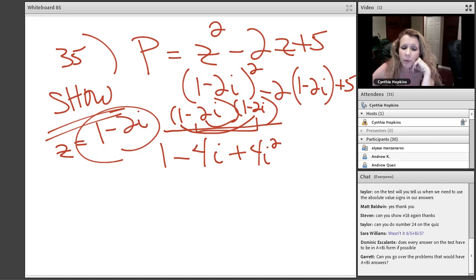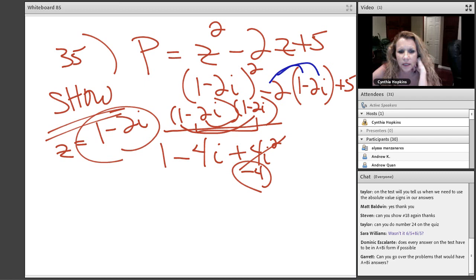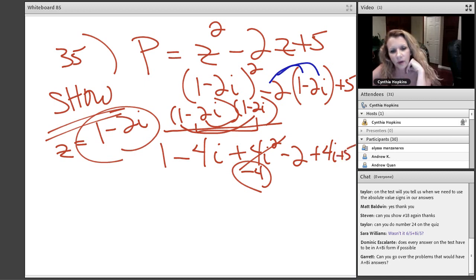I know many of you probably think that's a waste of time. I highly suggest you multiply that way for those 2 lasts, because so many mistakes are made on this one term. And that's all it takes is 1 mistake, and your whole problem's a mess. Okay, this 4i squared is equivalent to negative 4. Okay, all right, next I'm going to distribute this negative 2 right here and here. Okay, and so I'm going to get minus 2 plus 4i. And then finally plus 5, but I don't want to forget.